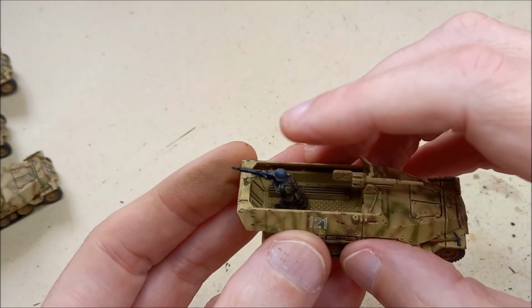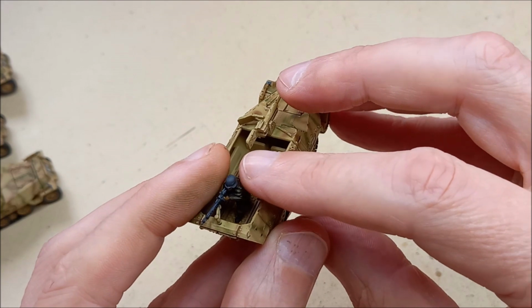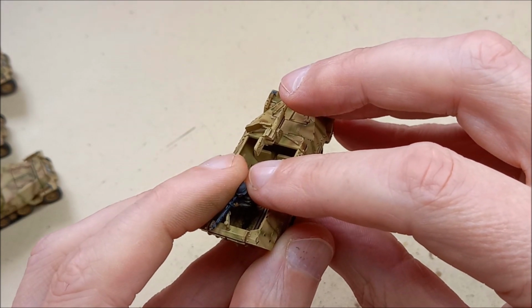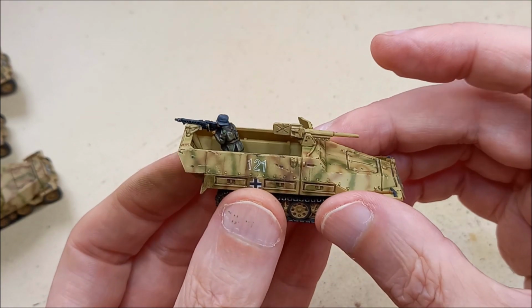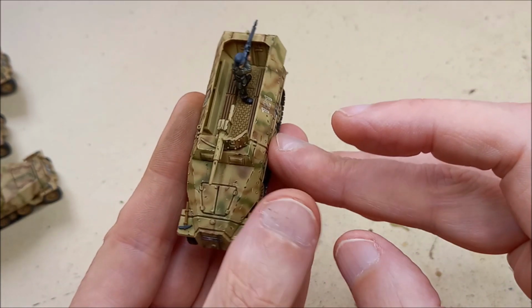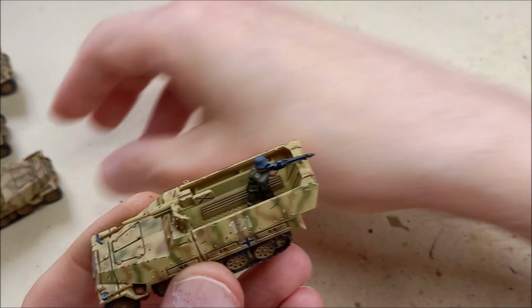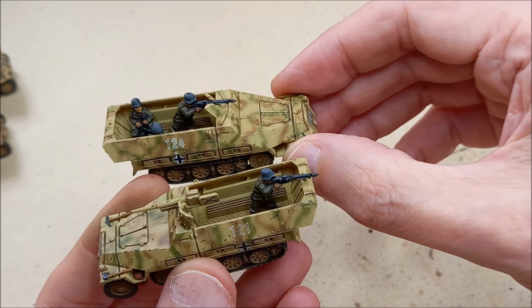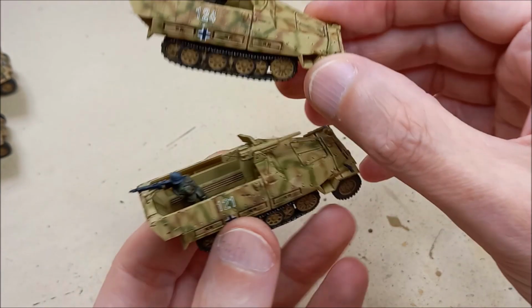You will be able to glue the feet to the deck of the half-track and the mount in its normal position, and it's a really solid join, folks. It's not in any way fragile. It's got 3 points in which the contact is made, so it's a nice solid position, and it takes no time at all to do this, folks, and it adds just a little bit of character to the finished models.